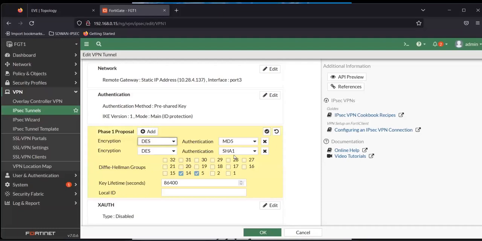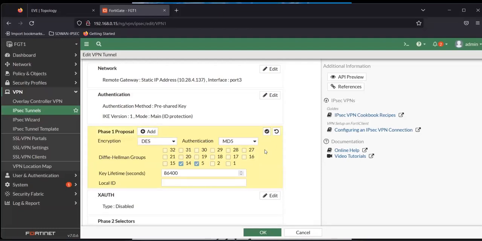Now, what I'm going to do is remove these options. The reason is, we are using an evaluation license of your FortiGate firewall, right? So if you use higher cipher suites, there are chances it may fail, because it's an evaluation license, not a full-fledged license. If you're doing this for a client or a customer, absolutely go with group 14 or 15. 21 is the preferred one always. So you can use that. If you do not want to, that's absolutely fine. But if it is a licensed device, go ahead with the higher Diffie-Hellman groups.